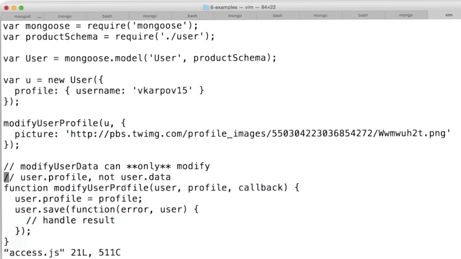It should not touch the user's OAuth ID or cart. You can achieve this by only assigning to the profile subdocument as shown. There is no way that the user can use this modify user profile function to modify the OAuth ID or the cart. However, if you were to add fields to the profile, say a job title field, then this modify user profile function wouldn't have to change.